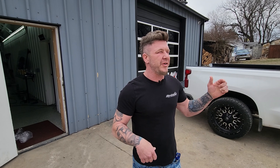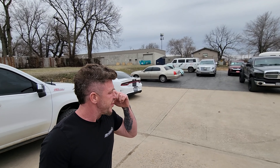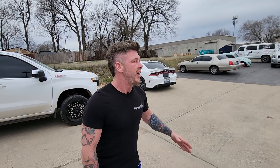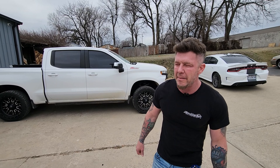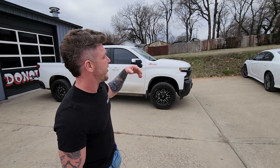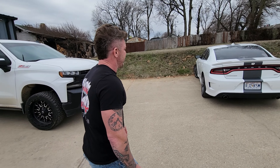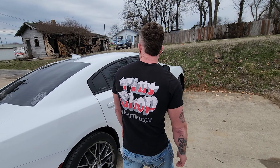Let's go down to the tint shop and check it out real quick. We're down at the tint shop — I just want to show you our staging lot. This is a lot of projects about to go in. What we do is park them down here away from the rest of the customers so they don't get door dings, but really so the guys know what's going on next — they can come out, get their work, and get it in the shop. You can tell we're getting busier and busier; this whole lot's about to be full.